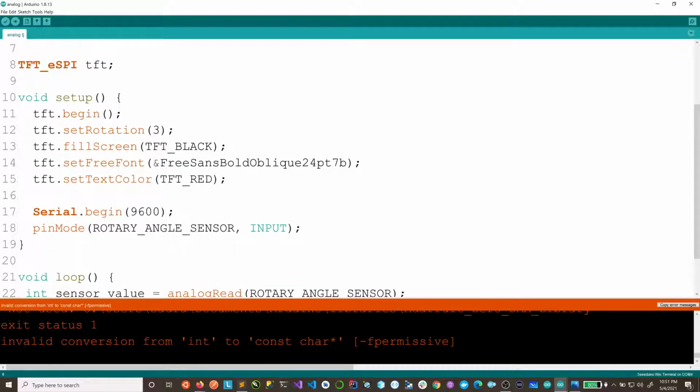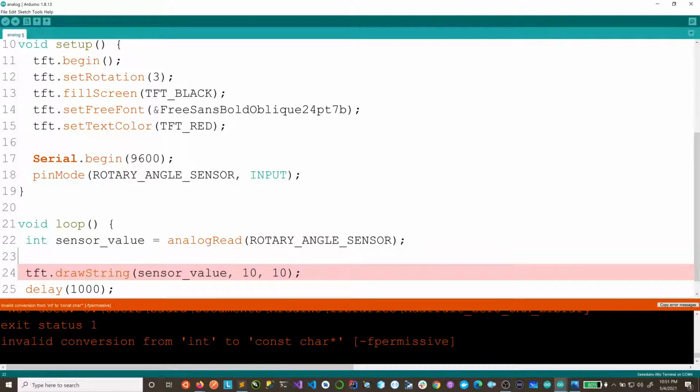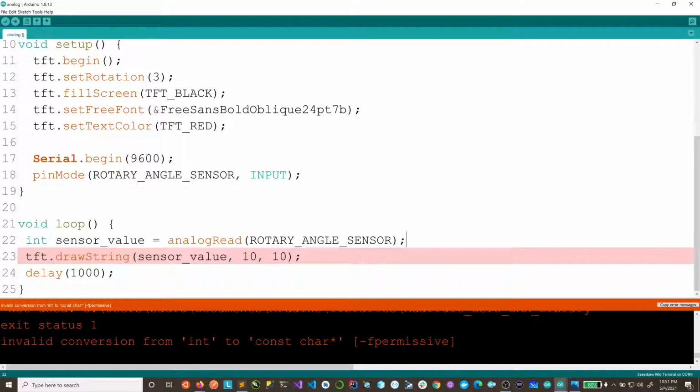So let's come here, and at the point where I'm going to draw the string, I need to change this. Or I can go ahead and say, no, let's actually do it in one line. All right, so let's do the whole of this.